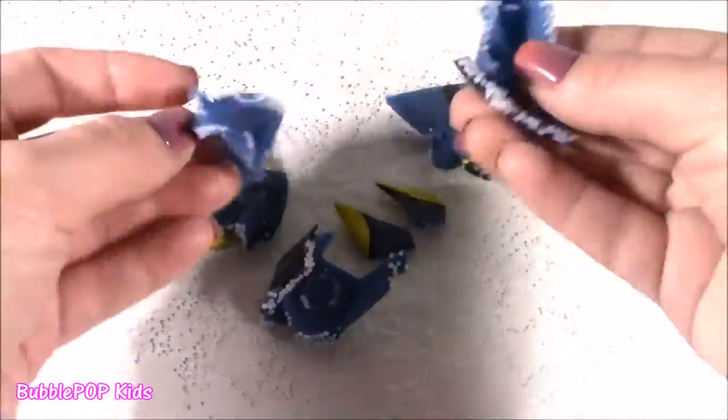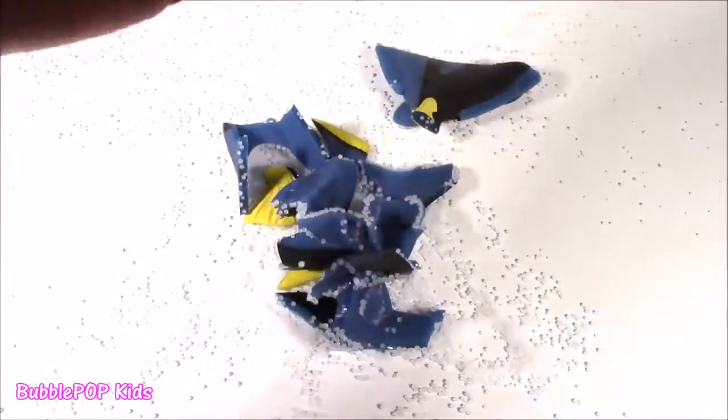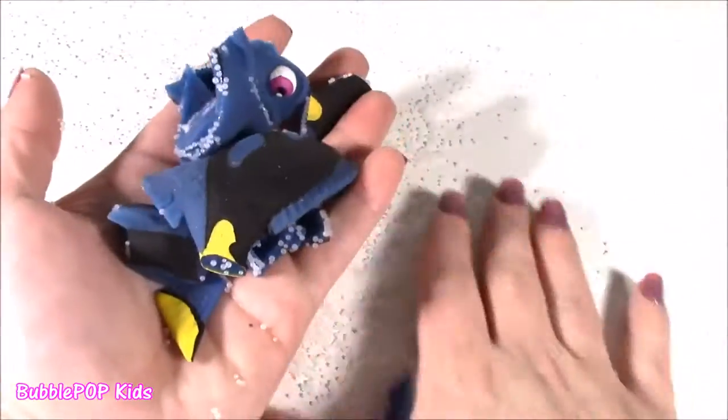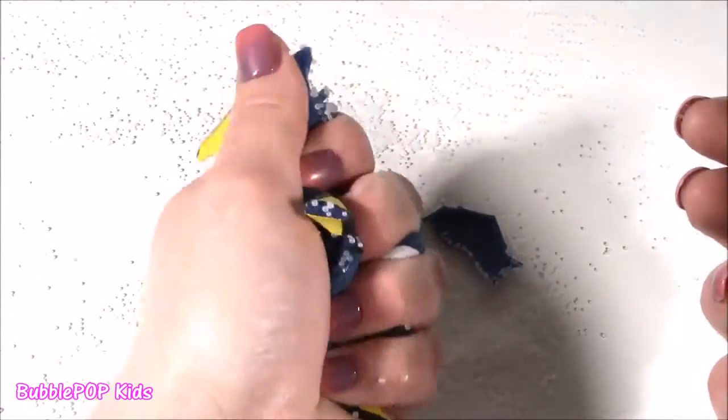This thing is just destroyed. It took out the filling, all those little plasticky beads. I ripped up every corner of the rubber. But it's still squishy.